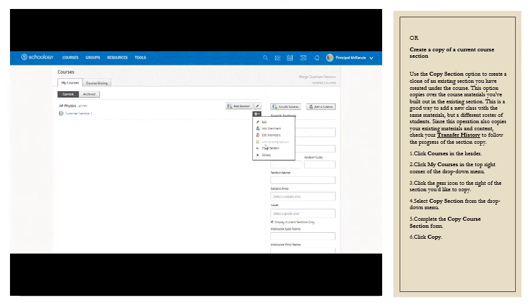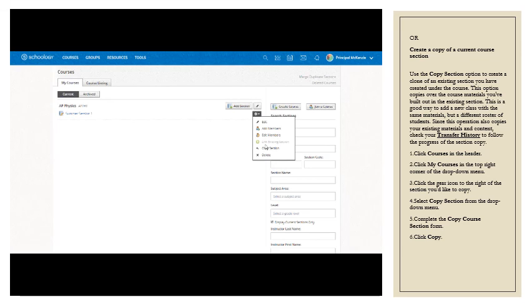This option copies over the course materials you have built out in the existing section. This is a good way to add a new class with the same materials but a different roster of students, since this operation also copies your existing materials and content. Check your transfer history to follow the progress of the section copy.